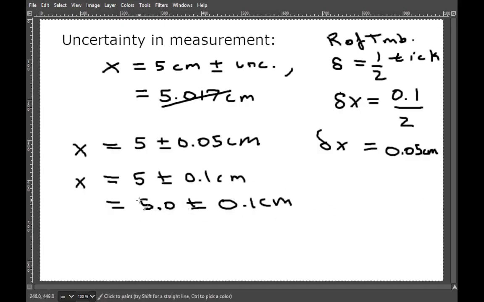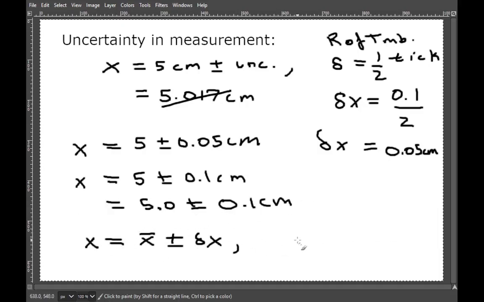So that's always there. Anytime you're doing a lab or making a measurement of any kind, this uncertainty is always associated with the measurement. What you're really measuring is your best guess on the measurement plus or minus some uncertainty. And oftentimes you won't state what this uncertainty is.